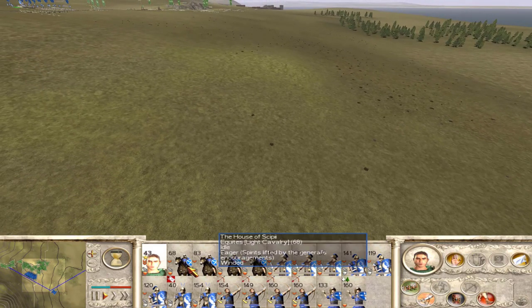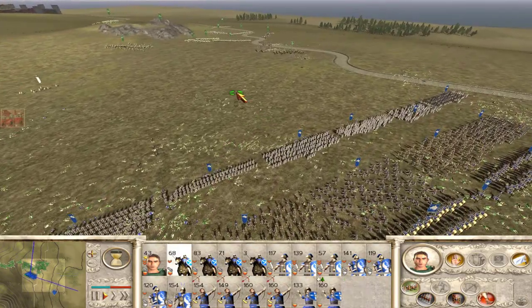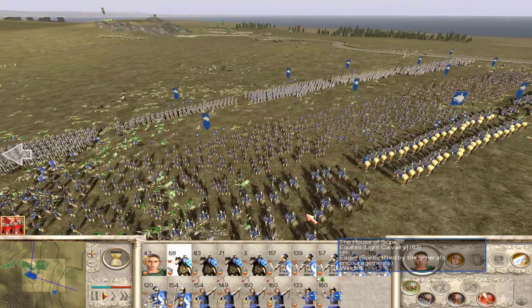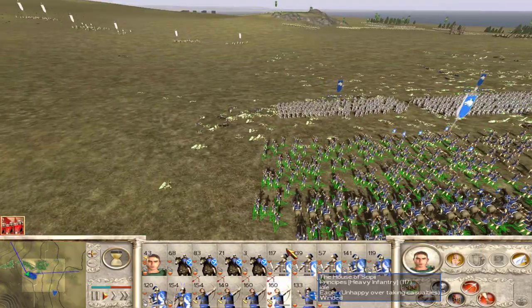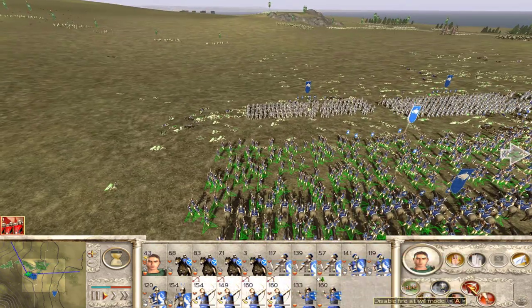Reinforcements nowhere to be seen. That's okay. They don't have too much left. Archers are firing at their routed units. I don't know if I want them to do that. Let's hold fire.